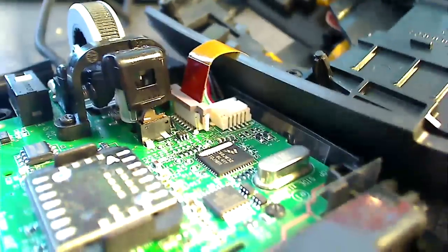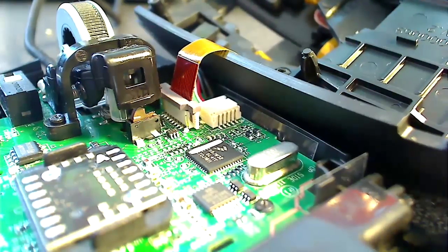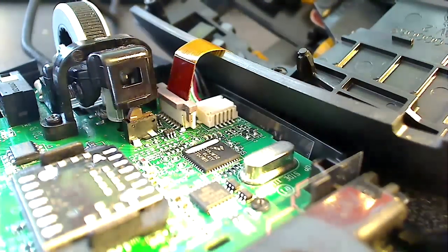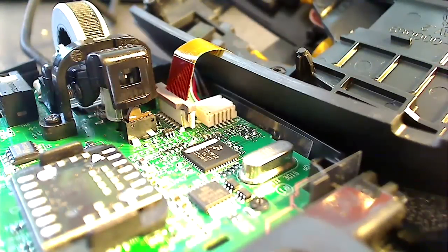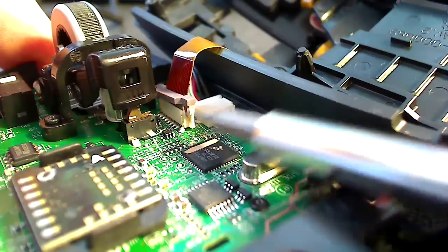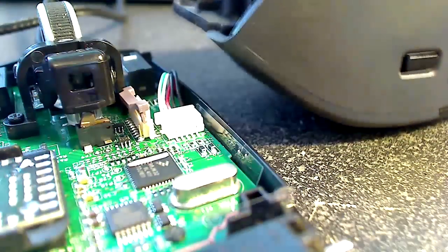So if you've ever taken apart a laptop, you're going to be familiar with how this ribbon is held in. I've already pried that little thing out of there when I took it apart the first time. However, if you have some little needle nose pliers, you can just pull that little piece up and swing it to the left a little bit, and that will allow the ribbon to come free and the brown part will stay attached. But as you can see there, I just popped it up with the screwdriver.